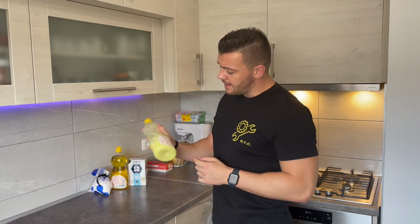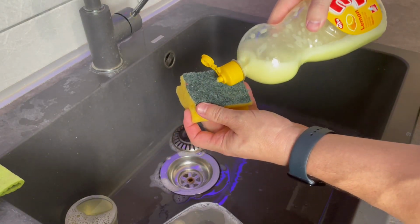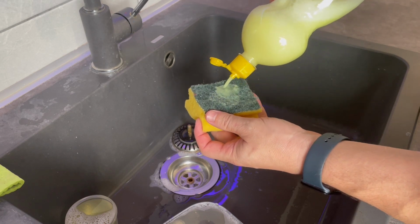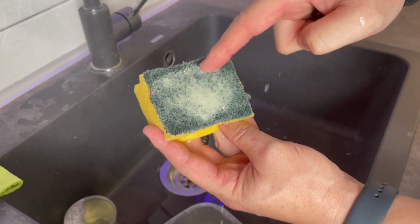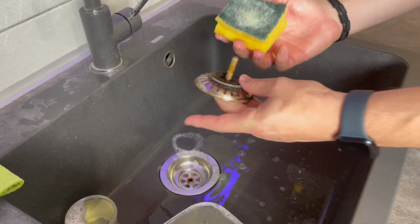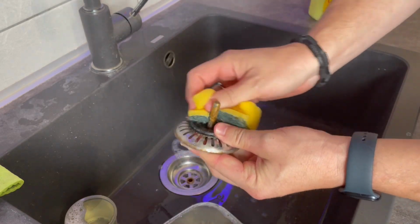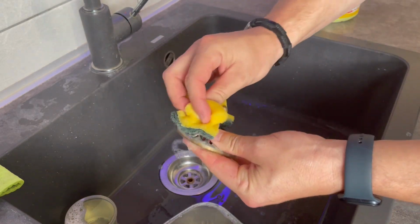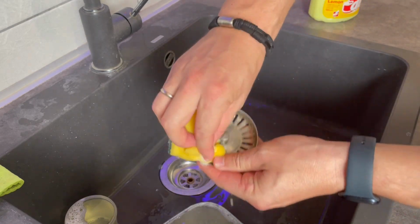Now the trick right here is in this combination of baking soda and kitchen salt. Both of these ingredients are pretty good chemicals for grease and stain removal, but when you put this mixture on a sponge, you see all these grains of baking soda and salt mixed together. These little grains will help remove grease and hardcore stains, because while you are rubbing it, these little grains are rubbing into the grease, which is removing the grease much easier.